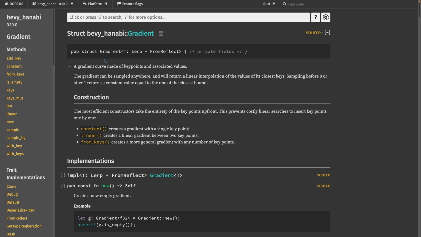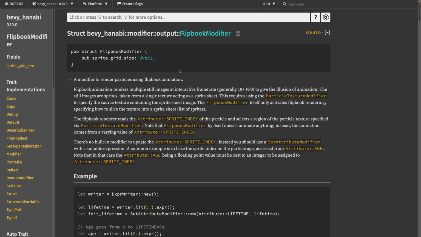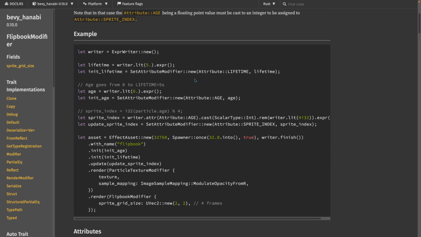In addition, there's a whole bunch of things we didn't talk about. For example, if you were going to change the color of a particle over its lifetime, you could use a gradient, either linear or something that you define yourself with a bunch of stops. There are things like a flipbook modifier and the ability to use sprites. A flipbook, if you're unfamiliar with it, is basically just a set of sprites that you flip through, similar to an old book. And thus you could actually, for every pixel on the screen, like we just saw, we had 100. In this case, this example is running 32, it looks like. You could run a flipbook for each of those particles on the screen.